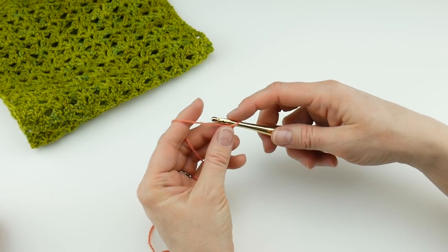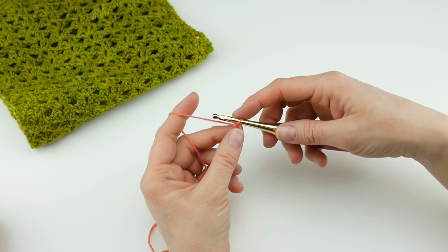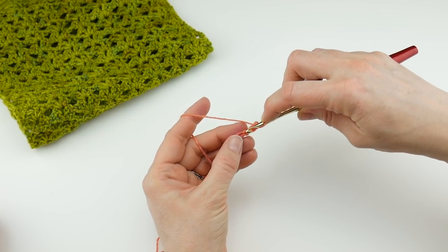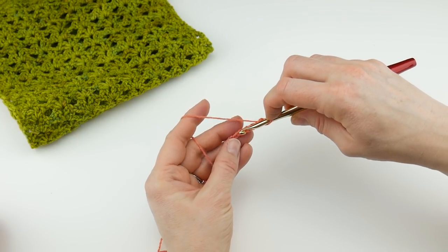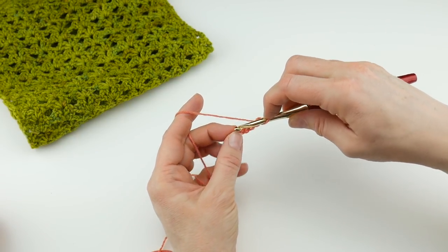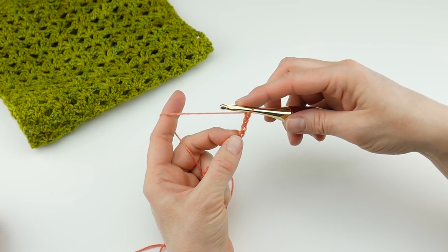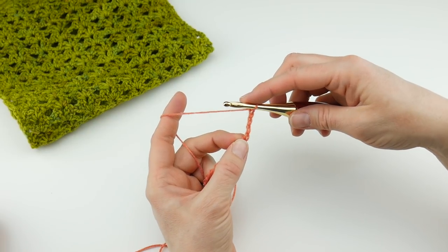So what we're going to do is go in the sixth chain from the hook. This loop here does not count. So go 1, 2, 3, 4, 5, and 6. In this chain here, we're going to work a double crochet, chain one, three times, okay?